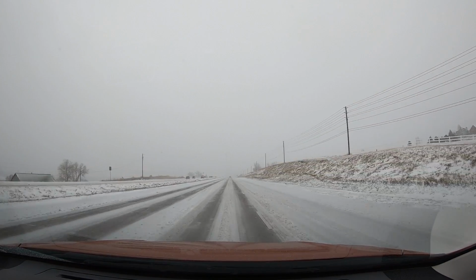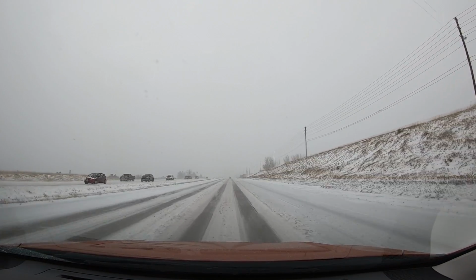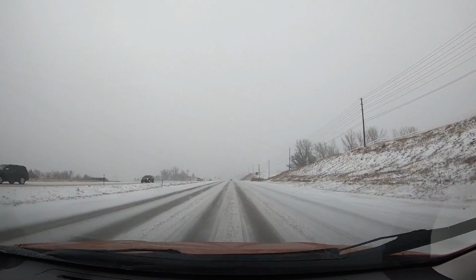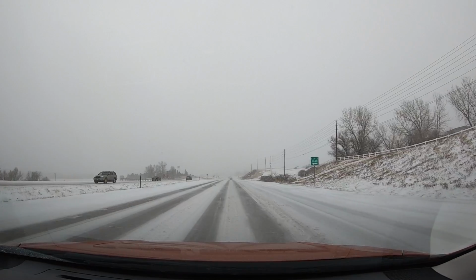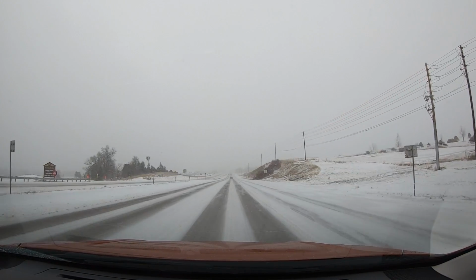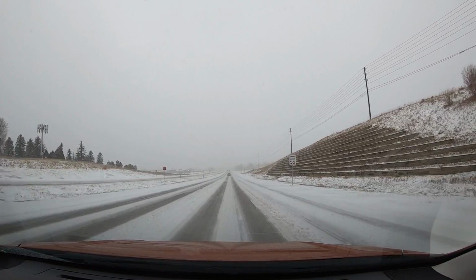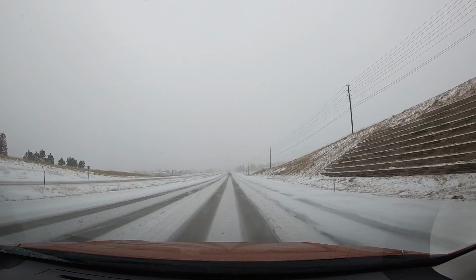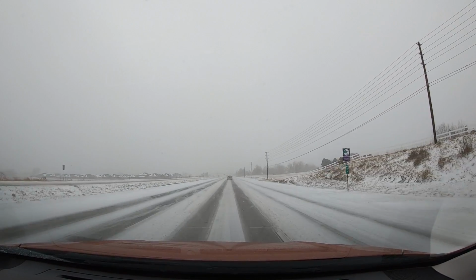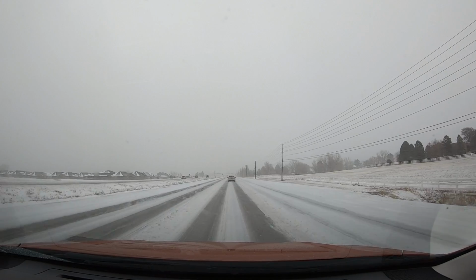But my Ram 2500, I've got some great tires on there, the Goodyear Wrangler Duratreks. I have those on an old Jeep that I have as well. I've had the BFG all-terrains on a couple of vehicles. I like those as well. So I kind of have an expectation of what I want to get out of an all-terrain tire, and this definitely meets that. I've also had cars with bad tires, so.